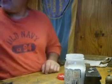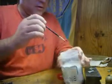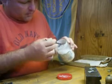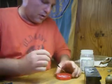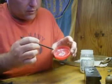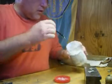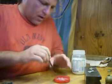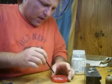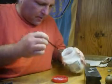Okay, take basically a paintbrush, and as you can see, there's some water in here and the rest of the flux. I'll just grab some of this flux like a little ball, and what I'm going to do is coat all the pieces of solder and make sure that they have a coating of this flux on front and back. And it ends up basically being kind of like making mud.